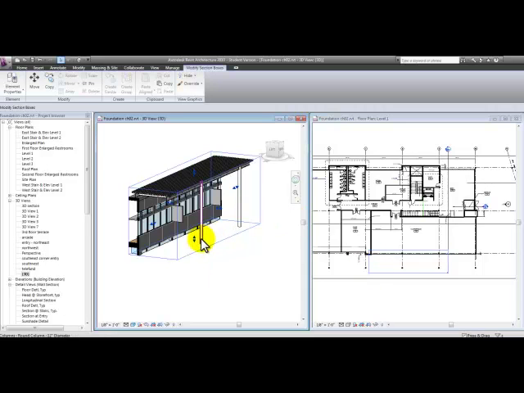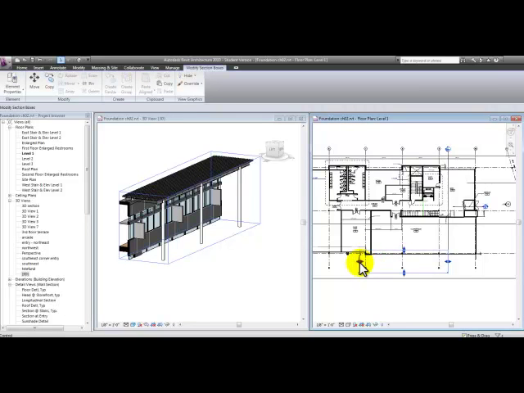Notice there are two columns here in the 3D model. I'll go ahead and select in the plan this blue section box, hold my left mouse button down on those blue grips, drag your mouse out and enlarge the section box. Here now I can see that third column. A change in one view represents a change in all views.